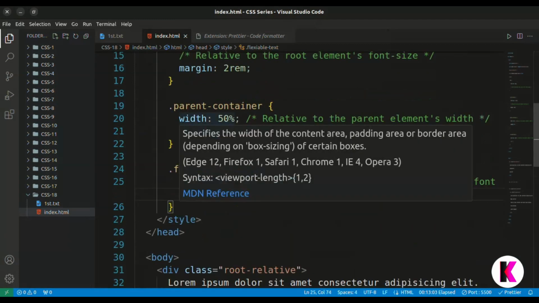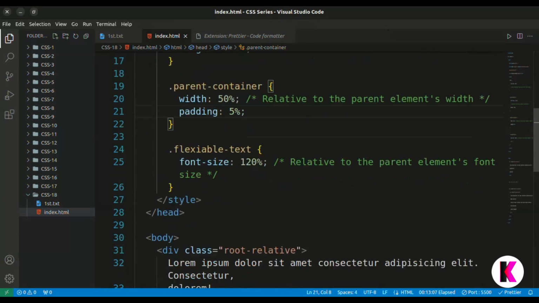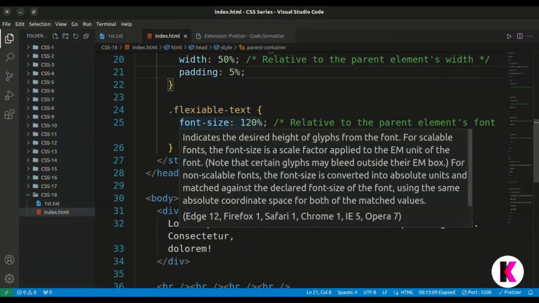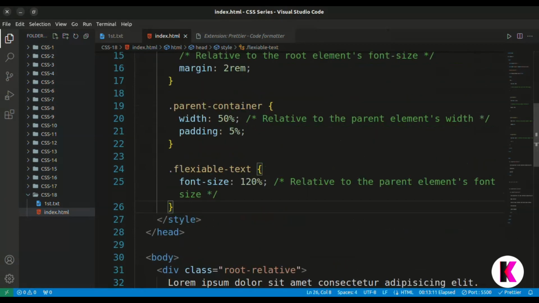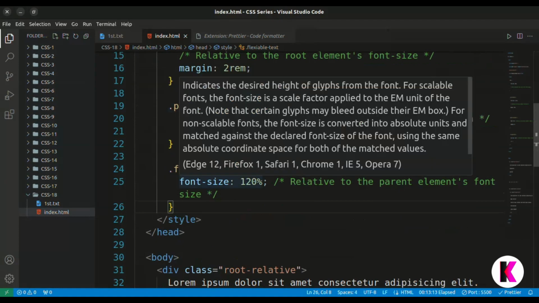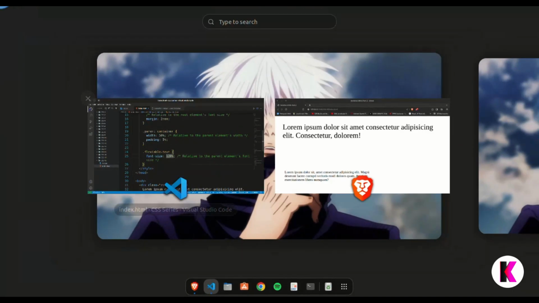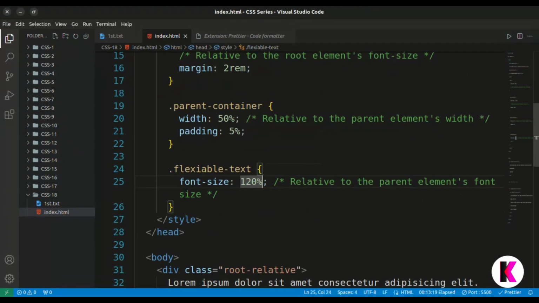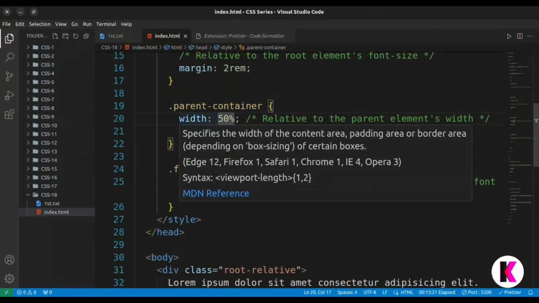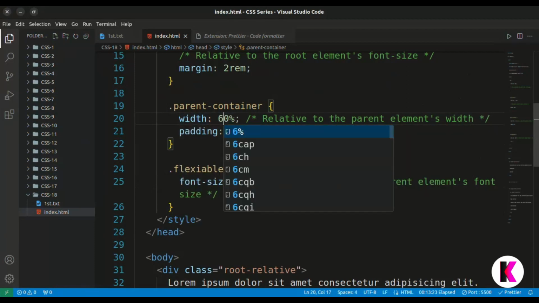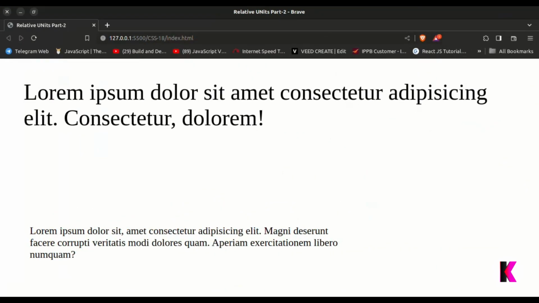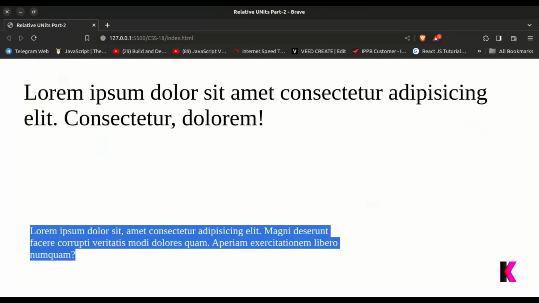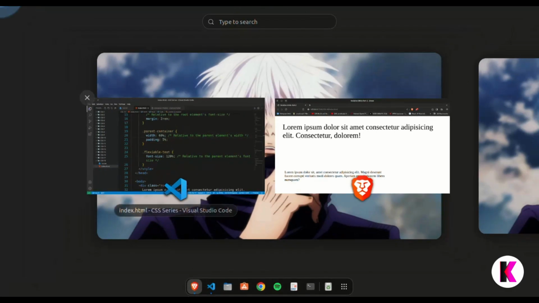I give it 50% width and padding 5%, and the flexible text has font size 120%. So this depends on our parent container through the percentage. I hope you are getting this. So the text decreases. If I give width 60%, see the text is coming here. I hope you are getting this.